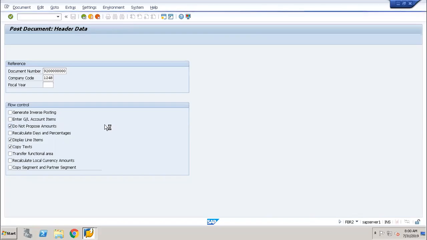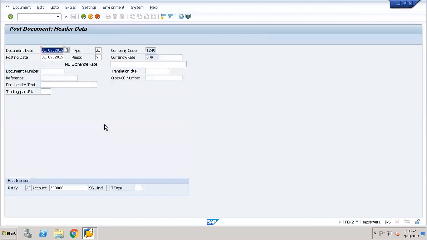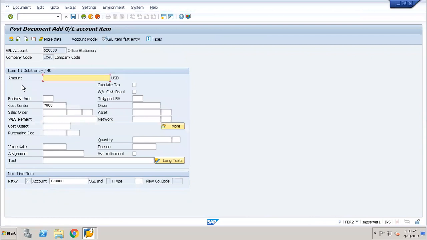Now here you have an option to change the account. If you want, you can change the account. And in the case of amount, since we have mentioned don't propose, the amount does not appear.